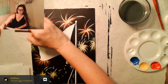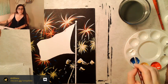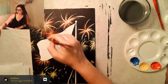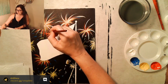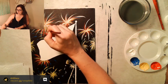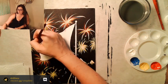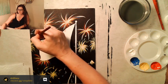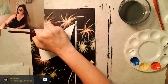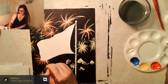Letting my whites be really pervasive. Are you intrigued or scared to see what I do? Probably more intrigued. I would say interested. Okay, so some of these areas where I had come out and done the blue, I'm going to do a little bit of white kind of attached to them. Let's see. Get a little bit of white coming here.